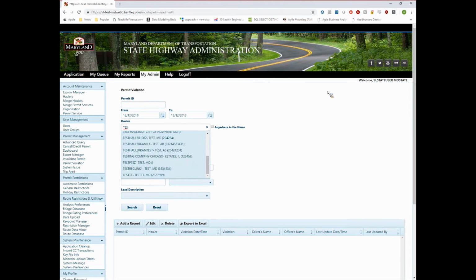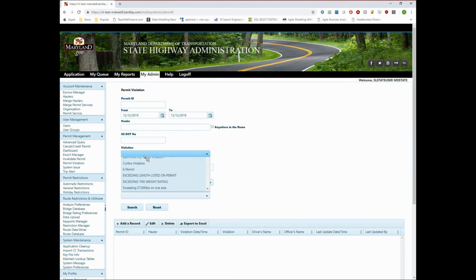Same thing to do with violation. So you can select a specific criteria, and then it's going to search for those specific criteria. And then you have the driver's information, which you can search by the state, and then also the load description. Go back and put my search back into the 1st of August.